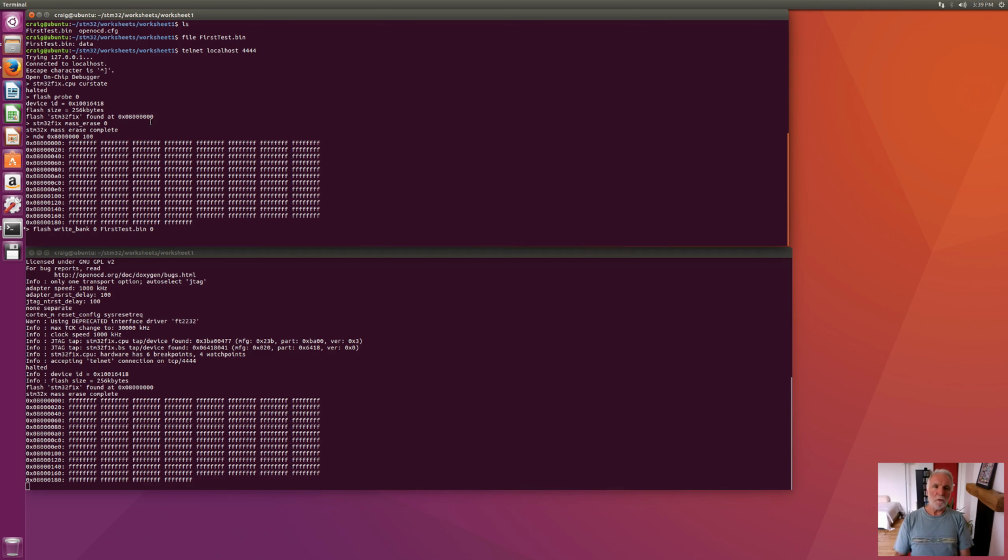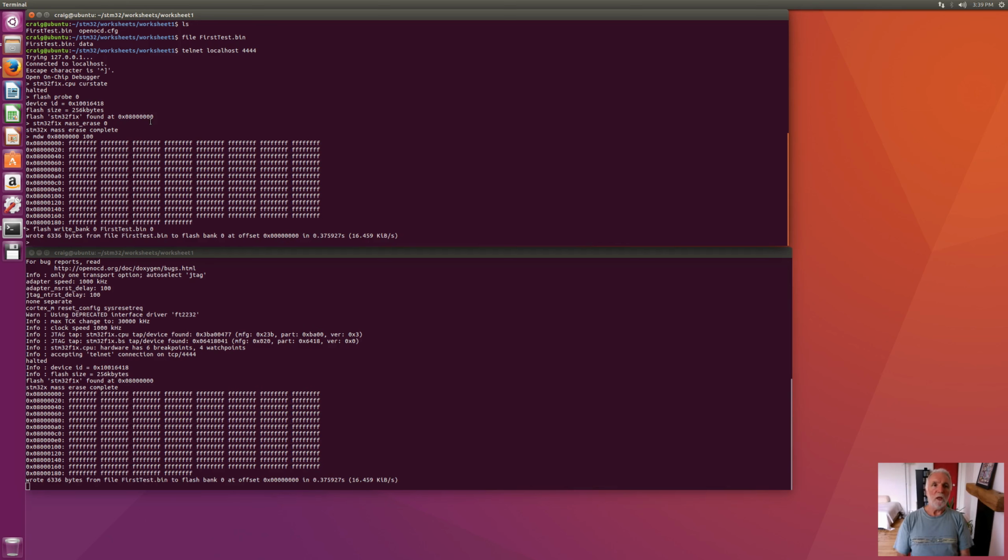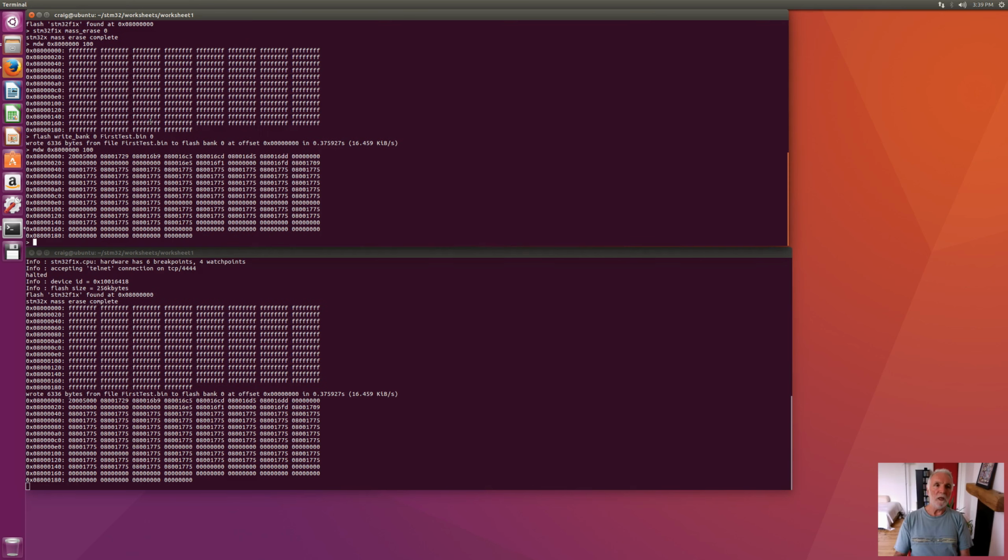In fact, 0 isn't really necessary, it will do 0 by default, and it now says it's written that. So 6,336 bytes at the location we asked. And if we now do the memory dump, we'll see that this now has different data in it.